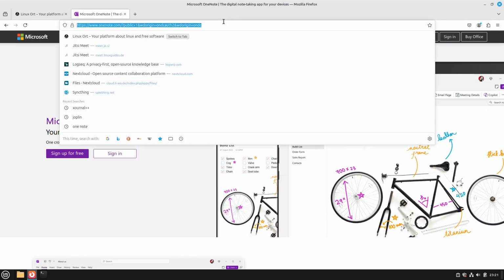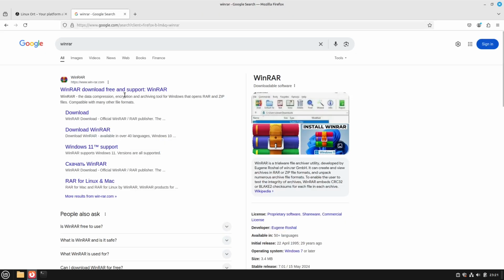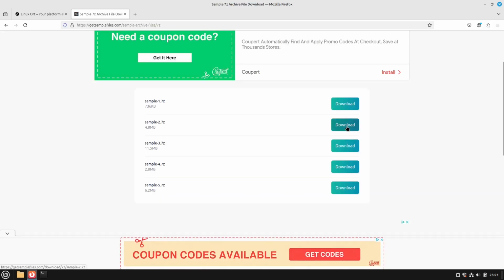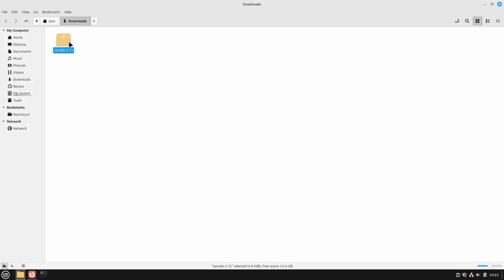Let us come to another alternative. If we look at Linux, maybe you know WinRAR. WinRAR is a very easy tool for compressing, encrypting, backing up some archives. And the really cool thing, we don't have to use WinRAR on Linux, for example. Also macOS has it built in, I guess, for almost every archive format. So if I, for example, download a sample file here, I don't have to install any app. I am running on Linux Mint here, but every Linux distribution just has it built in. You can just right click something, choose extract here, and then we have extracted it.